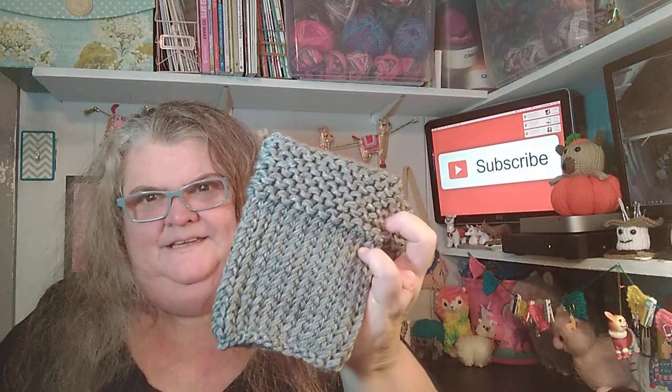And then some gray boot cuffs. So that is hats, headbands, and boot cuffs, I guess.